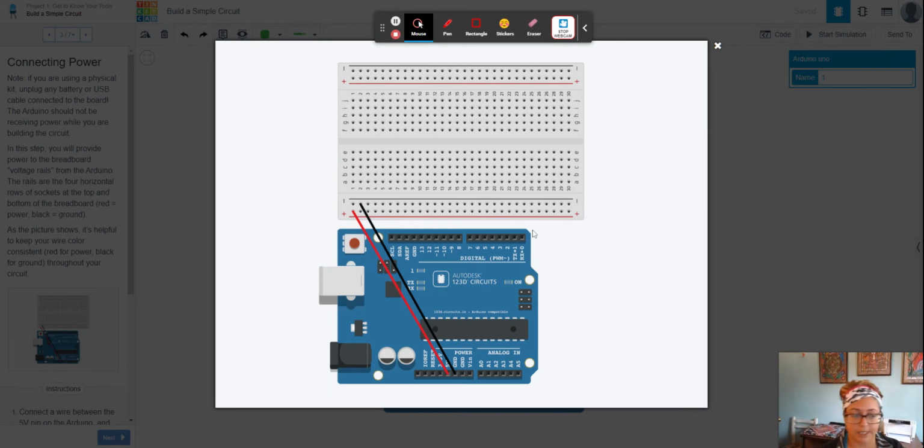And from here on out, as I mentioned before, but I'm going to mention it again, we want to be consistent with the colors of wires that we use, because there's certain things that are standard in electricity, and it makes it a heck of a lot easier if we maintain that, especially when we're exchanging ideas with each other and we want to be clear on what connects to which terminal and so forth. So when we're talking about connecting a positive wire, we use positive, red. We talk about connecting a negative wire, we're talking about using a black wire, okay?